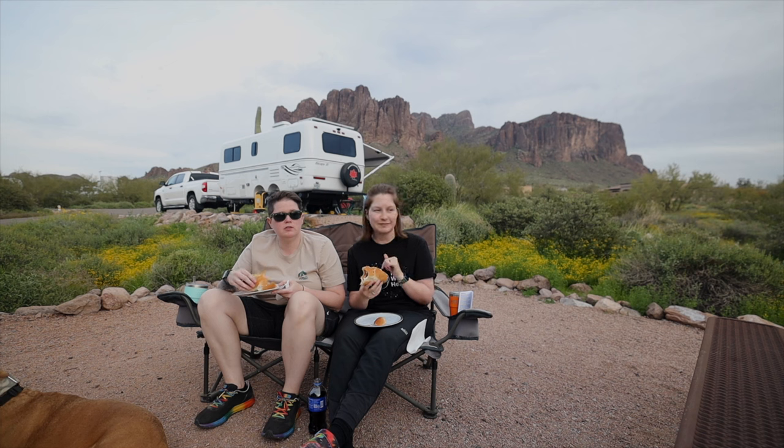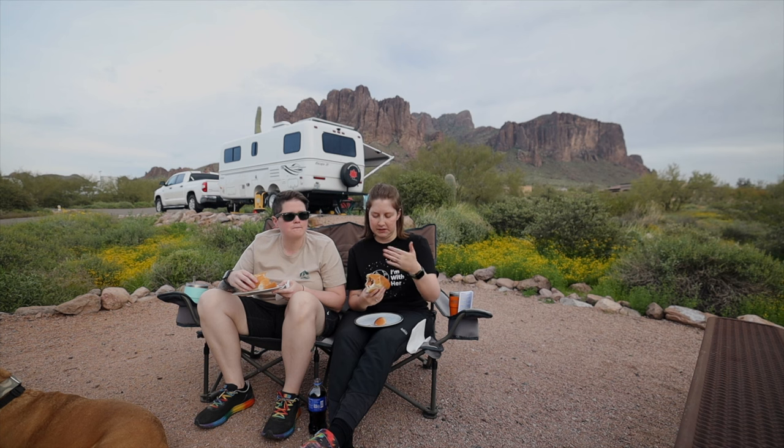It should be a good cleanup like before, where we'll just boil some water on it, clean up with a paper towel, and make sure we put some olive oil on it. We'll read the instructions since this one's maybe a little bit different. We'll have to see, but we'll update you guys on that once we clean it up.